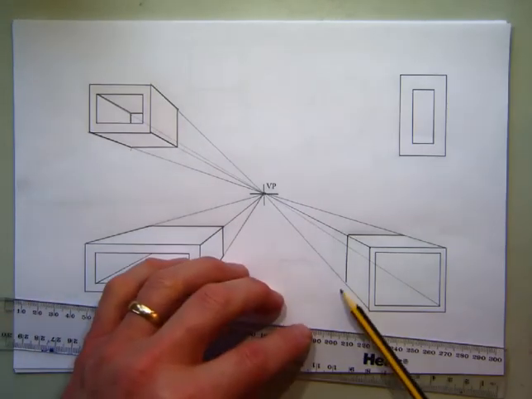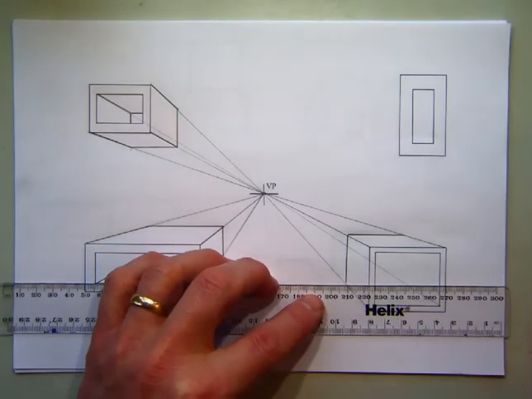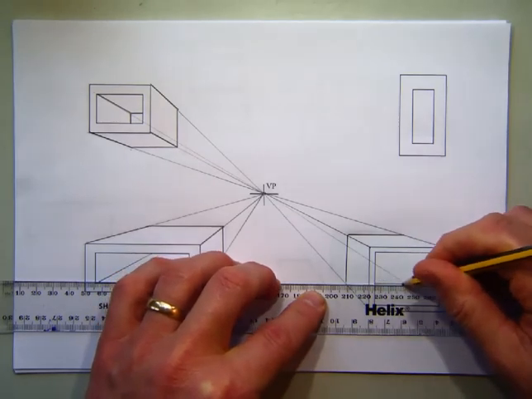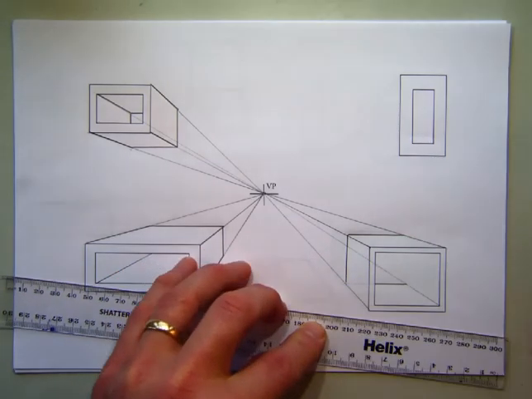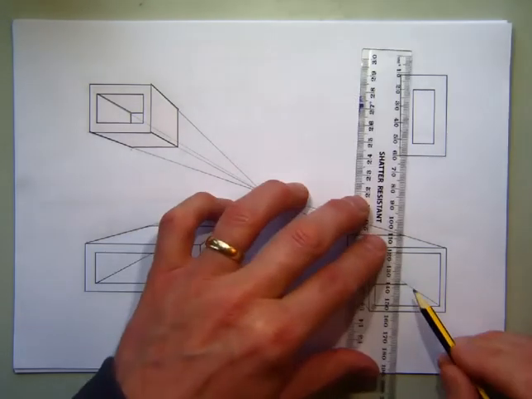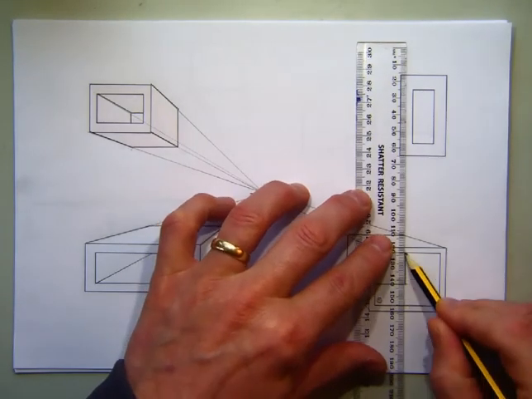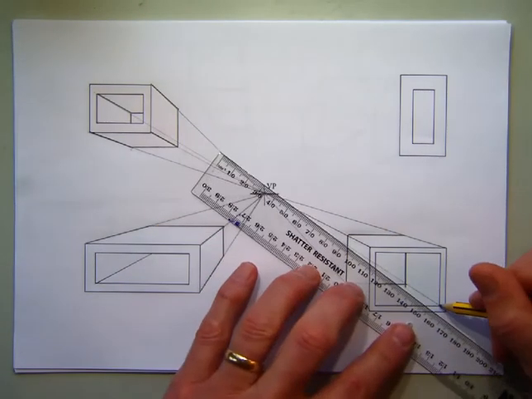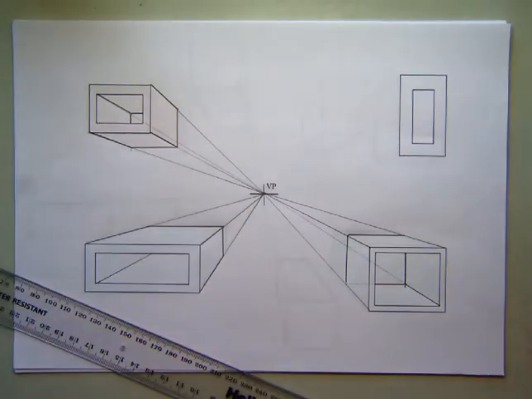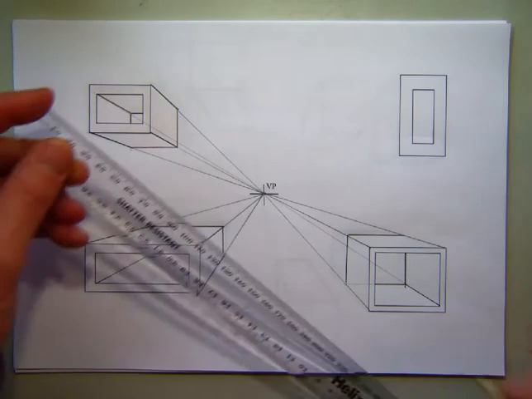All I have to do now is decide upon whereabouts it's going to be taking place. From this corner here, I'm going to come in, draw a line there. So if I did that in line with that, and then take that line straight up. And darken in that bit of the cube. So there again, it looks like the cube is hollow, and you can see all the way through it.